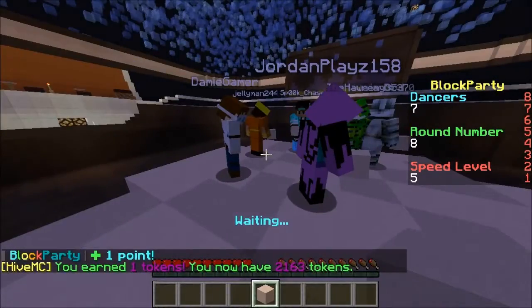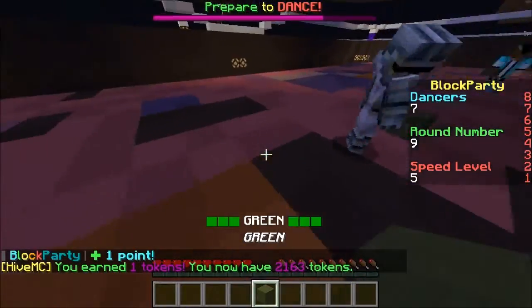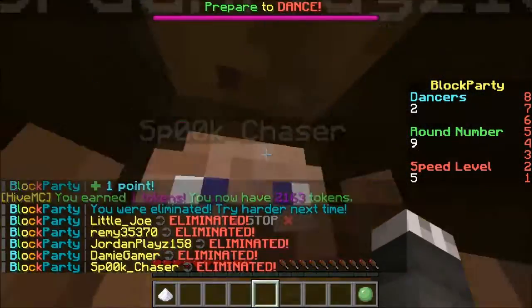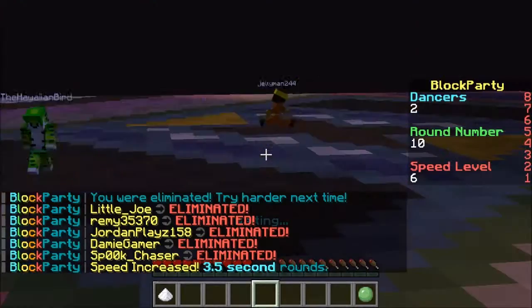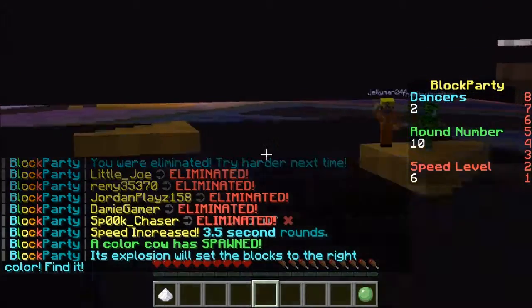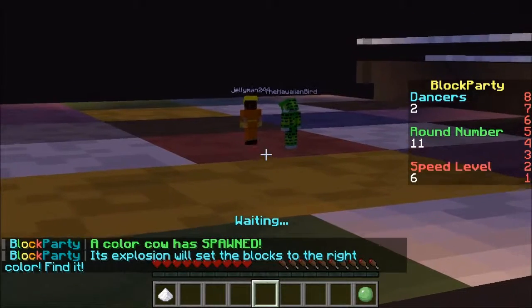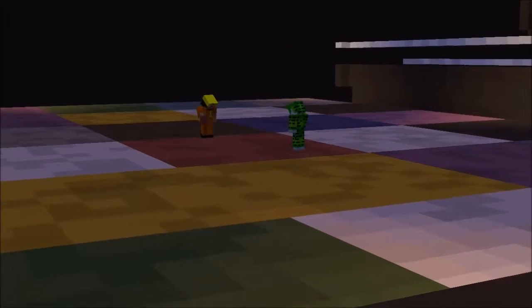Oh, I thought there was someone over there for a second then. Oh, God. There's something wrong with me. Green. Oh, so close to it as well. Oh, it's the most close thing I've ever seen. Alright, it's just against Jellyman and the Hawaiian bird. Okay, we have the two competitors. Who's gonna win?